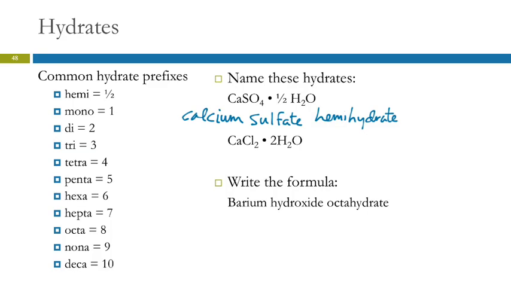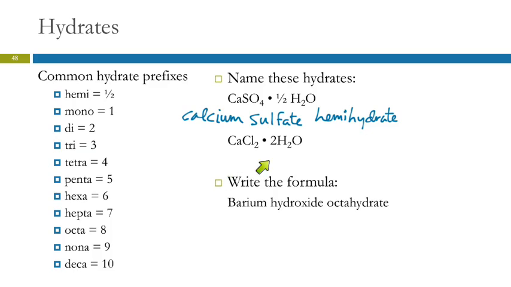Does anybody wonder how you can have half of a water molecule? Yes. That's an excellent thing to wonder. You can't. So why do we write it like this? We want to always have the normal ionic formula for the ionic compound. In this case, we have 1 water molecule for every 2 formula units. And so the way they've decided to write that, instead of doubling this, we're going to cut the water in half. There aren't any half water molecules, but there are 2 of these for every 1 of those. This is just how they've decided to do it. Does that make sense?